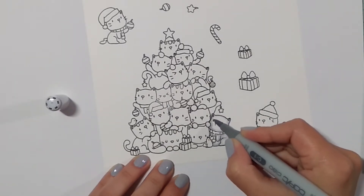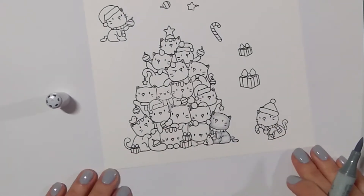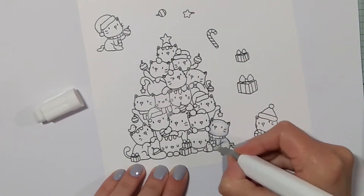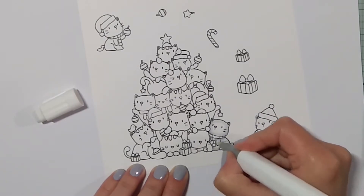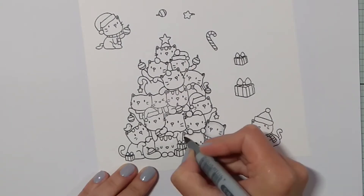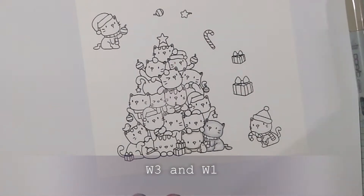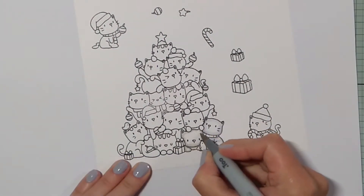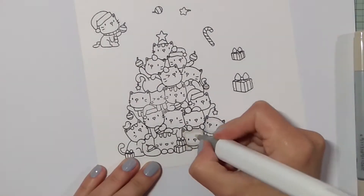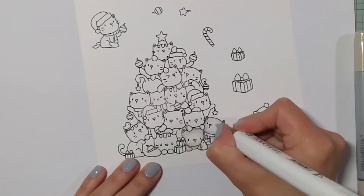For this kitty I went with C3 and C1, trying to make it look like white. I used a colourless blender to fade that C1 to white. For the second kitty I used W3 and W1, and again using that colourless blender, but also made some dots — I think it's called stippling — to make it more furry looking, and I did the same to the first one too.